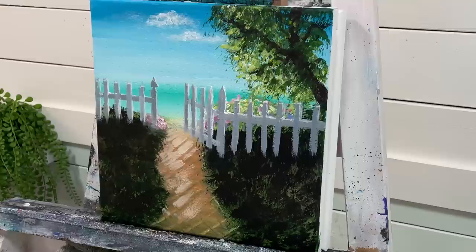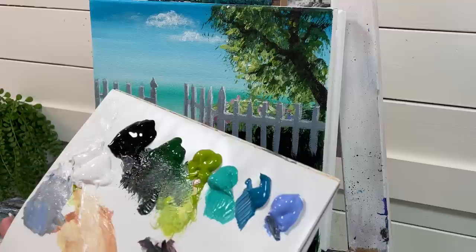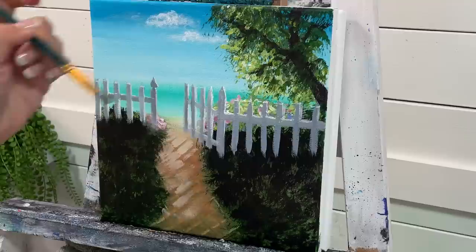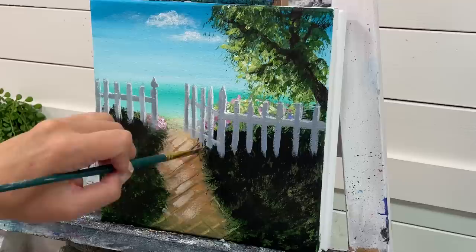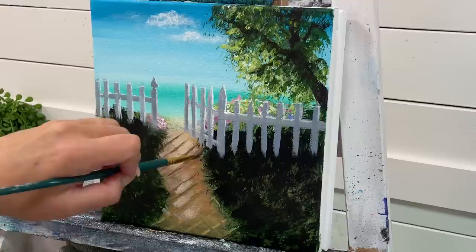And then we'll also come in and add some shadows. So I'll take blue and black. Let's just bring it over here. A little bit of light olive green, a little bit of the magenta. Work out most of the paint and just have a little bit on the tip of your brush. And we can just come through here. And don't worry about trying to make everything perfectly symmetrical.